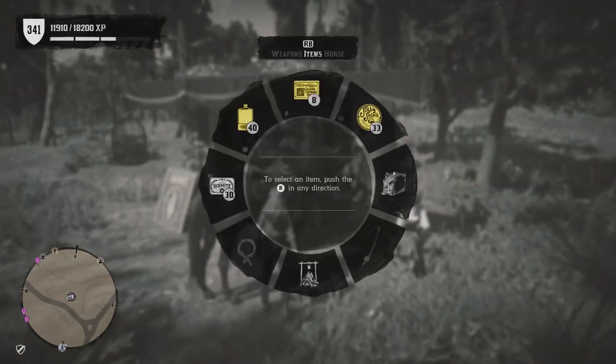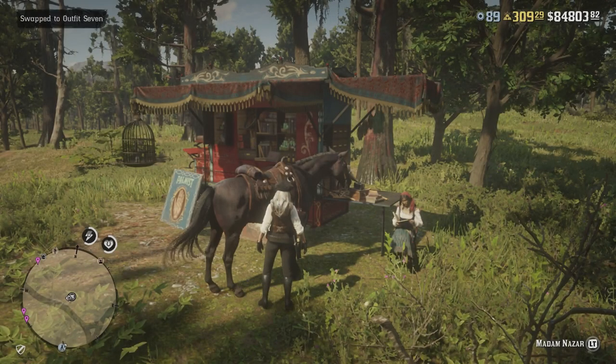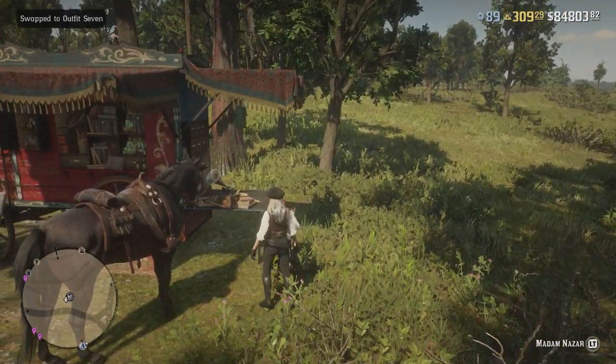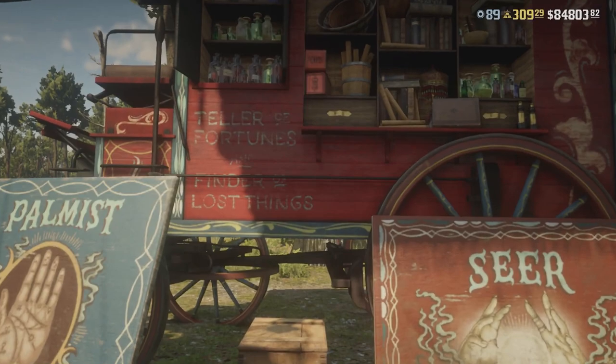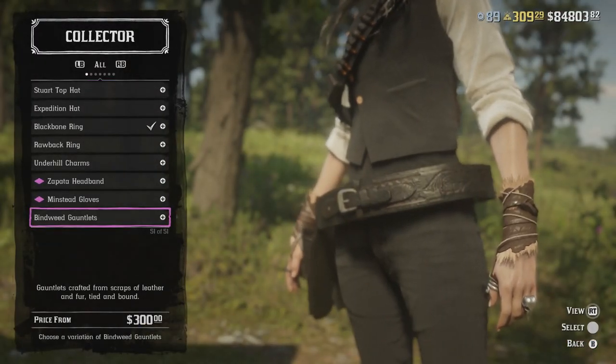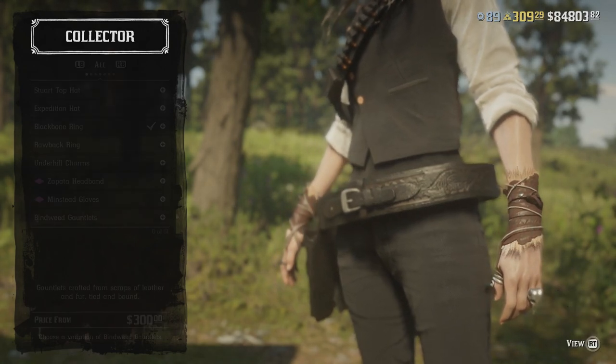So I'm just going to show you another outfit creation. We're going to go back and put on the outfit we created ourselves, which is not glitched. Head over to Nazar. Go to Buy. Press up once on the D-pad to go to Gunlets. Hover over a couple and back out.